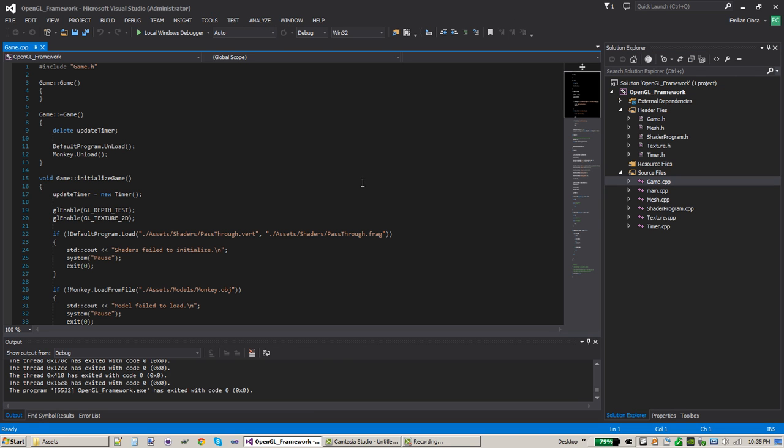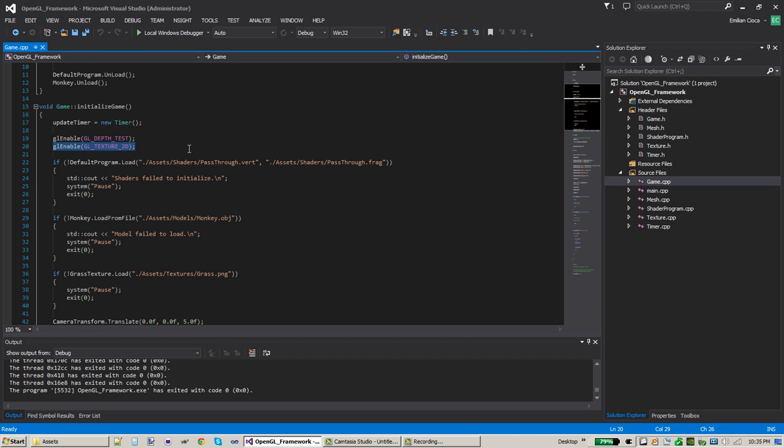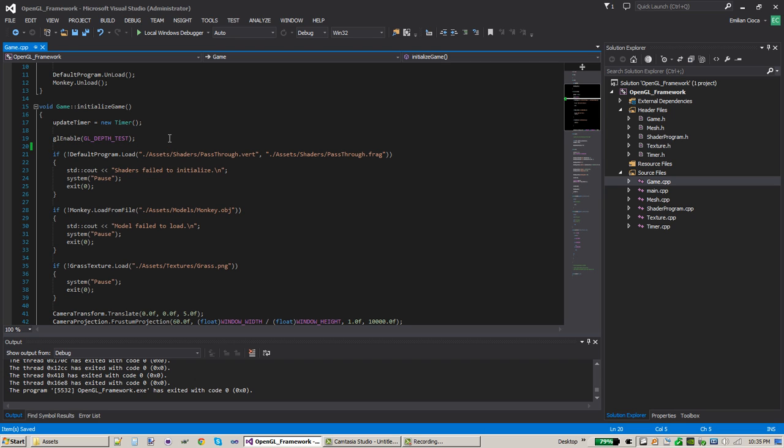First thing I want to do before starting is to go into the game class and take a look at this line, enable texture 2D. It was my mistake for including this, and it's safe for us to remove it. GL enable texture 2D is actually deprecated functionality that used to be useful when textures were handled much more closely to OpenGL's side of the job instead of our job. But at this point, we have full visibility of textures. We're binding them to shaders ourselves. We're using them in our shaders manually. And this call actually doesn't do anything anymore. So we can remove that.